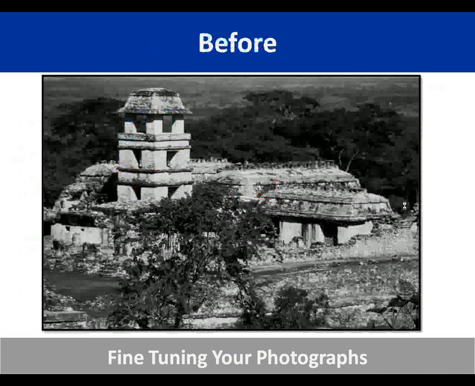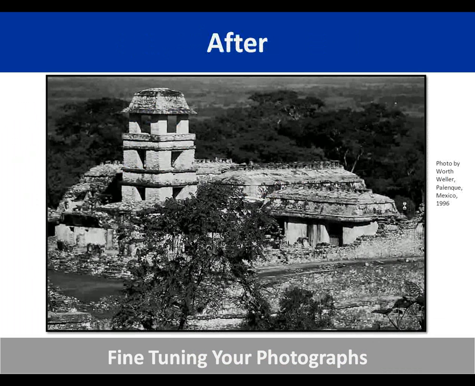So here's the before picture. It seems to me just slightly out of focus. This is a Mayan ruin deep in the jungles of Chiapas, Palenque, Mexico. And then this is the after with the Smart Sharpen tool. You just see all the bricks more clearly. They kind of are snappy now, jump out at you.